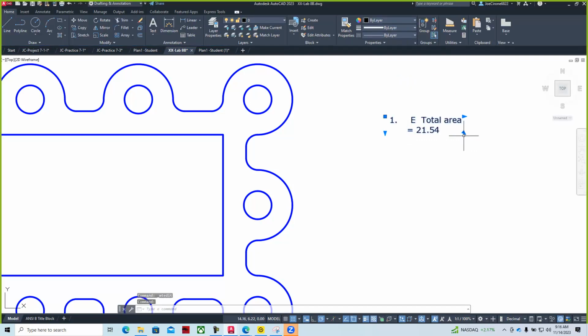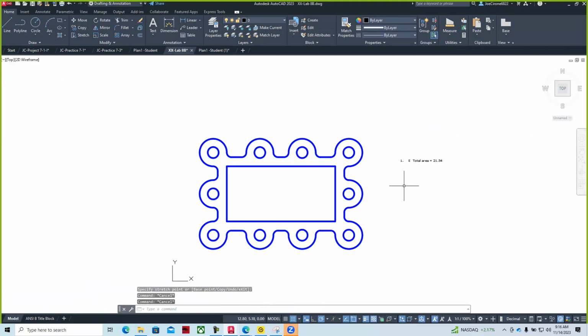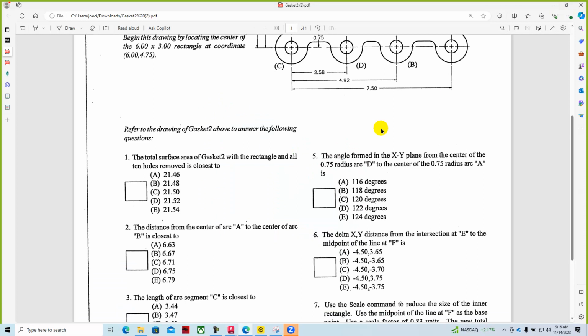Green check mark it. I'm going to make this a little bit easier to read. And just place those onto the drawing. And then go on to the next question.